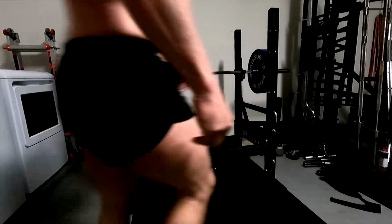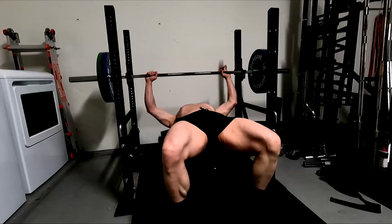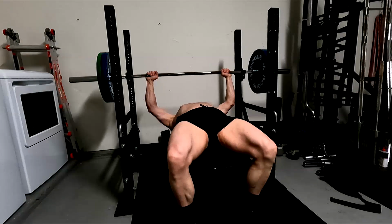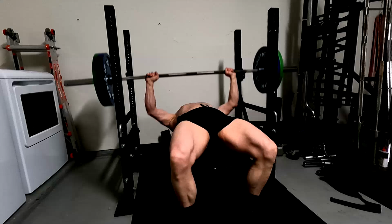And here's a couple of take homes to think about with the benching. Really the key to benching is to just build big primary movers, right? Pecs, front delts, lateral head of the tricep, probably a little bit of lat, right? Get your lat strong, will never hurt your bench, and just do lots and lots of pause work.